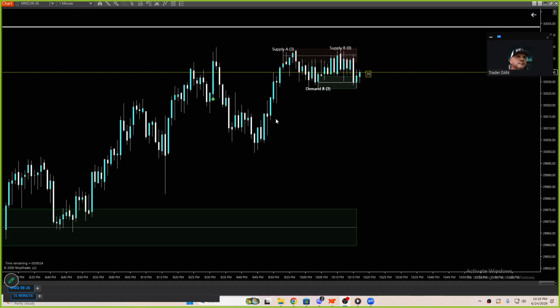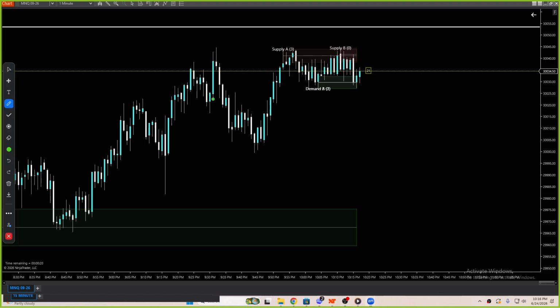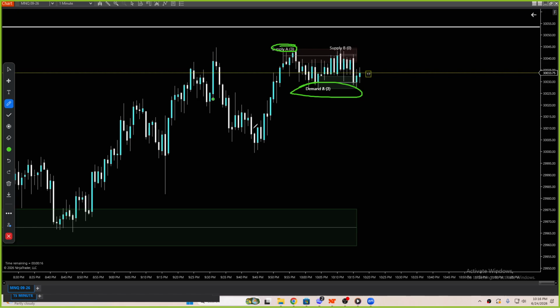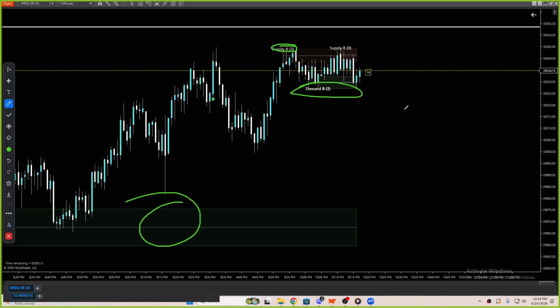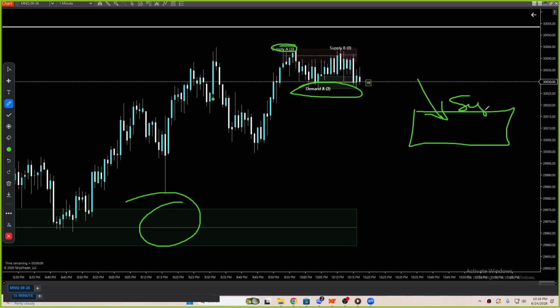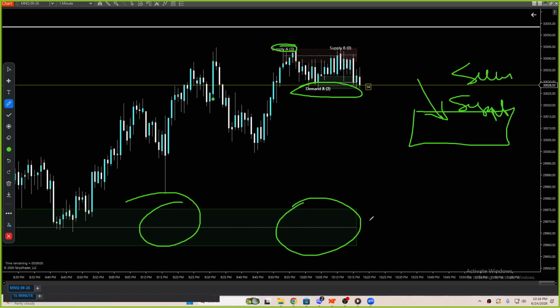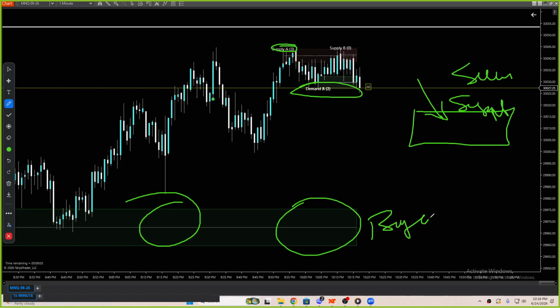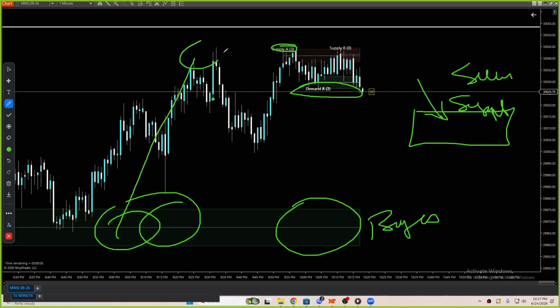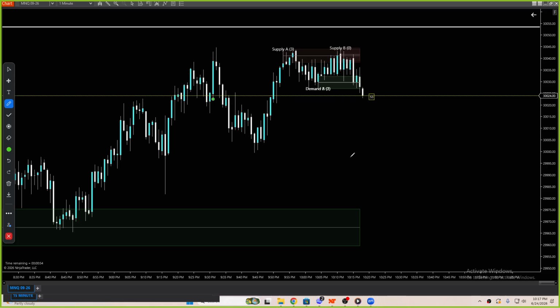Let me pull out my drawing tools here. Let me get this picture off of there. Alright, we're going to pull out the drawing tools real fast. Okay, so what do we got? We got demand, we got supply, this is demand. We build out a red box. Normally that red box is the supply zone. What is supply? That means there's sellers. And the green box down here in the lows means there's buyers. So ideally, you want to buy the low, sell the high. It's pretty simple, right? It doesn't just work out that way.